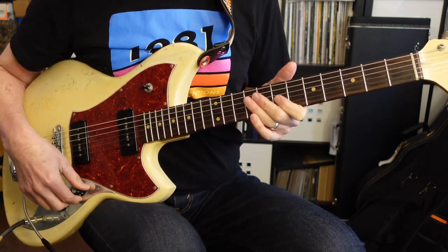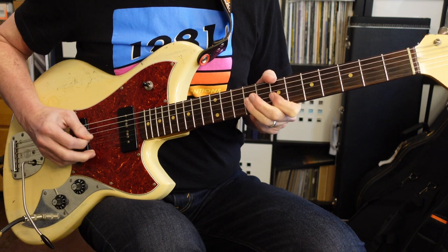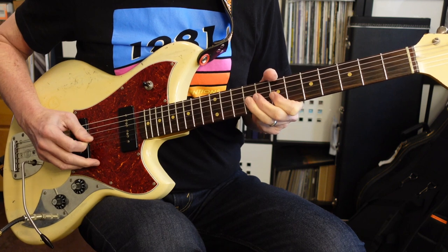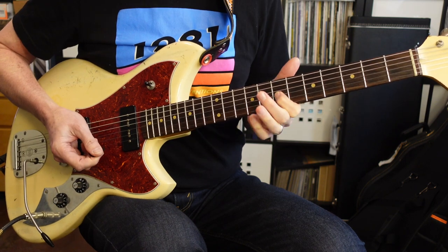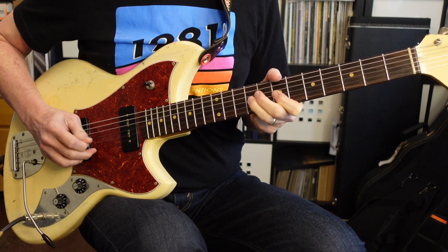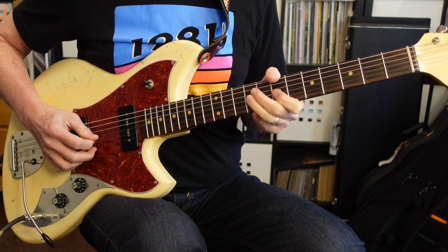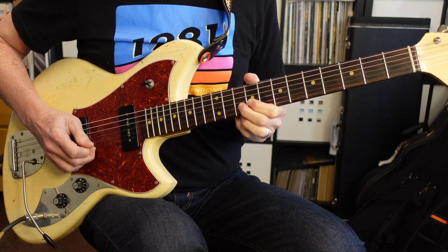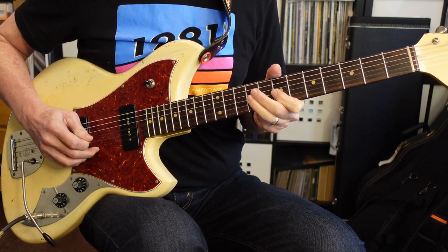And then finally, towards the end of the song, we have a little guitar melody or solo line. So that part is going to be your first finger on the 3rd string, 7th fret, and then we're going to go from 7 to 9. That's going to repeat. Again. And then we're going to go to the 2nd string, 9th fret, then 10 and 9. So 7, 9, 9, 9, 7, 9, 9, 9, 7, 9, 9, 9.